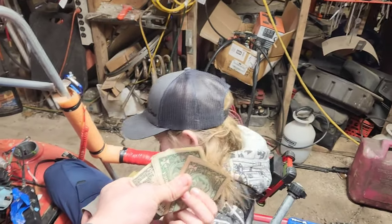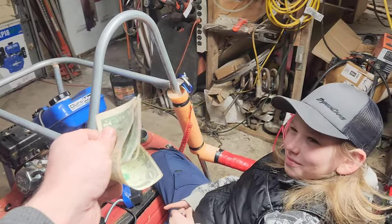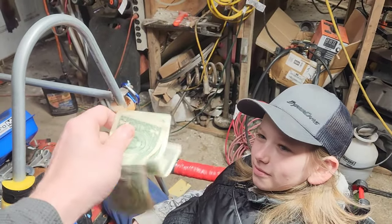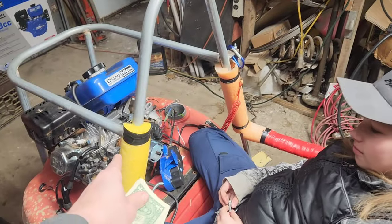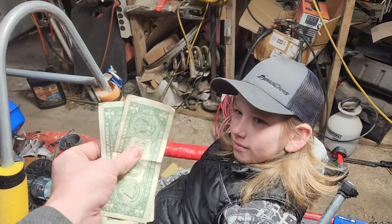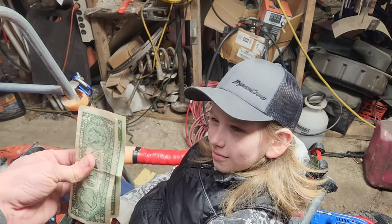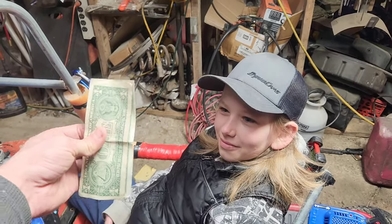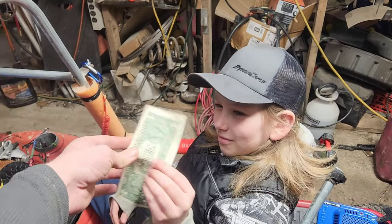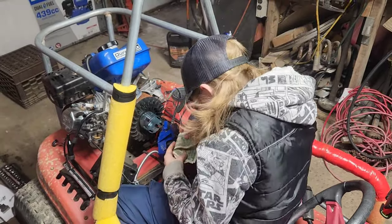Oh, money. Sweet. So here's what the go-kart people say. The go-kart people say that money is slippery, and normally you put something sacrificial between the two of those because it'll rip it apart. But the go-kart people say if you take two $1 bills and you stack them, when you rotate the flywheel, it'll come out from underneath. So let's try it. I'm going to sacrifice $2. No, don't fold it over. You have to stack them.